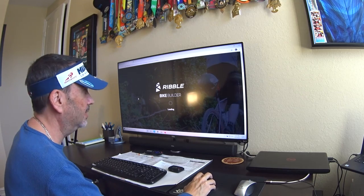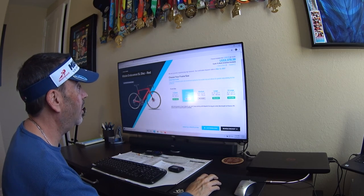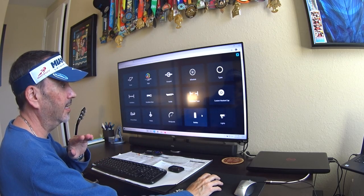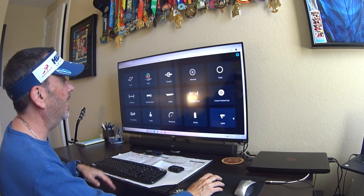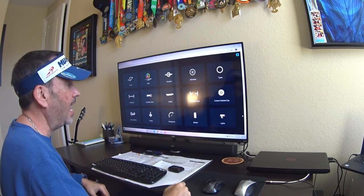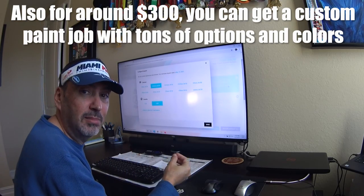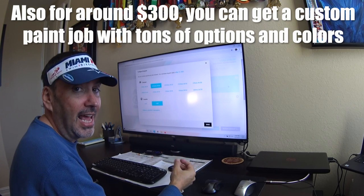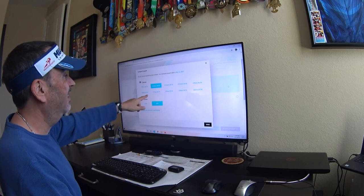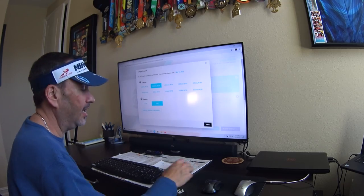And once I chose the size of my bike, which in my case was a small, this customized bike is like no other website. As you can see on my screen, I was able to customize just about everything. And I got the bike just the way I wanted it. Not only is the customization so good on this website, it's not just like picking a group set, but I can pick the size of my cranks, if I want a compact or standard chain rings, even the size of my rear cassette.